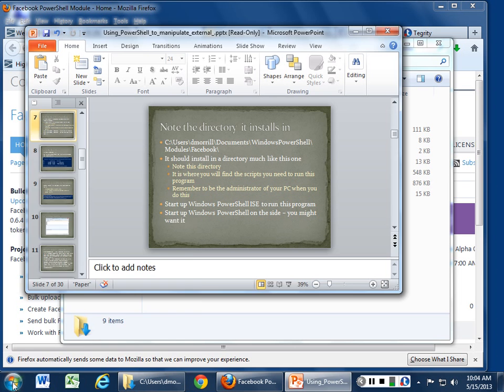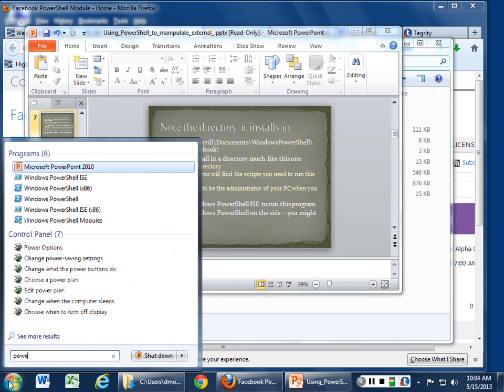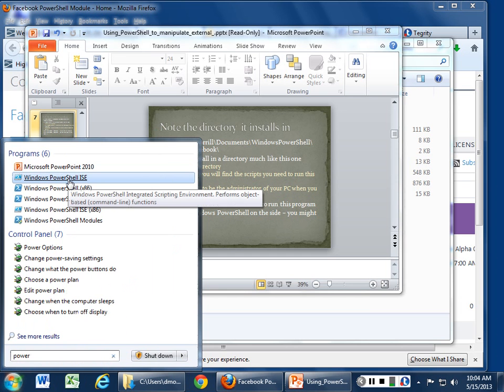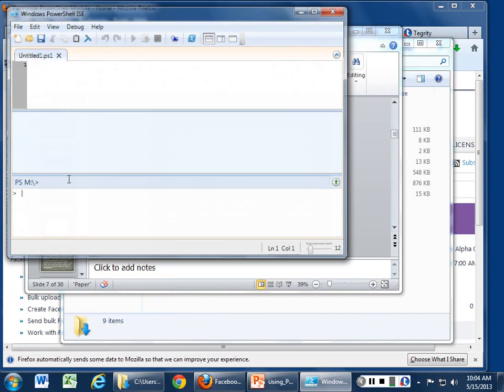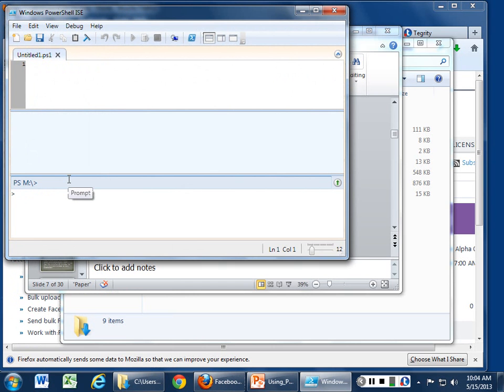So Windows PowerShell ISE, if you go to PowerShell, you should see, if it installed all the way through, something called Windows PowerShell ISE. And ISE is basically a notepad for your Windows scripting. So you can use this like you use TextPad or Notepad or Nano or Pico or Vi to write your scripts to do this. All right?